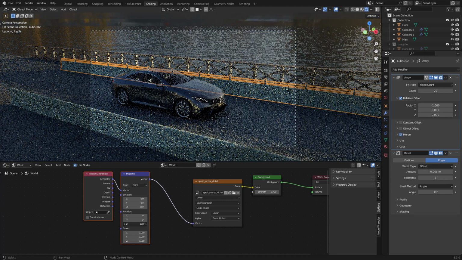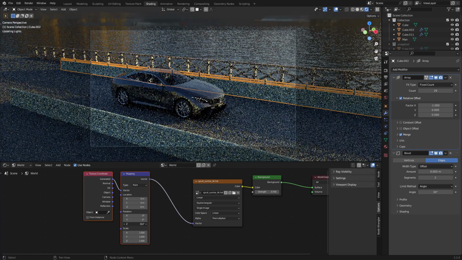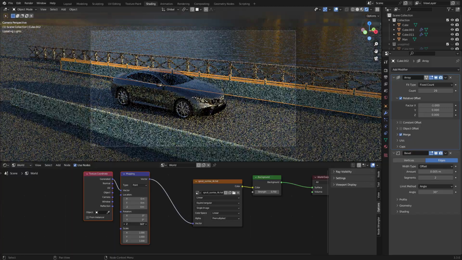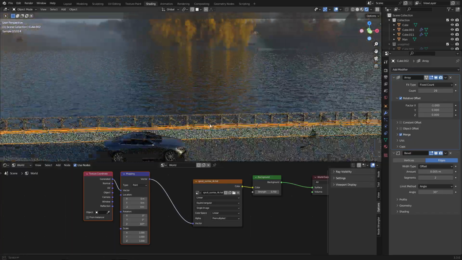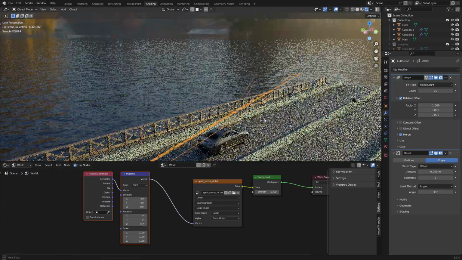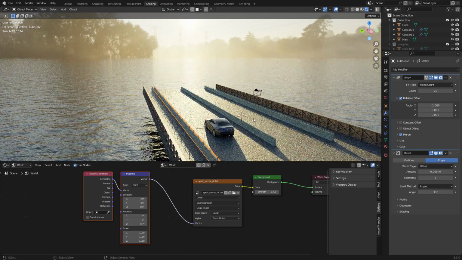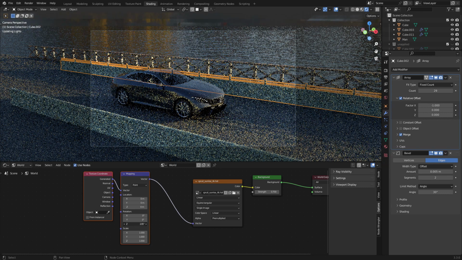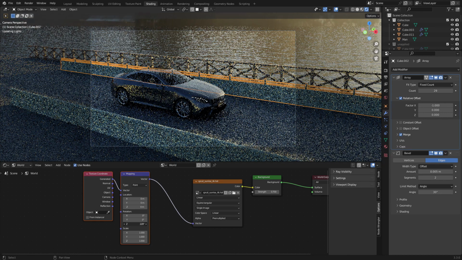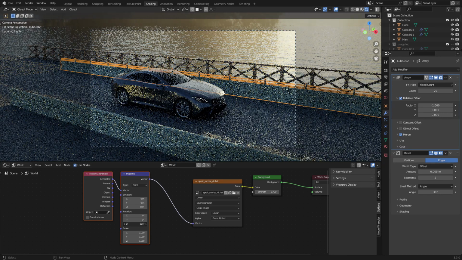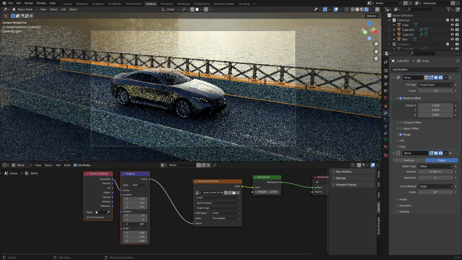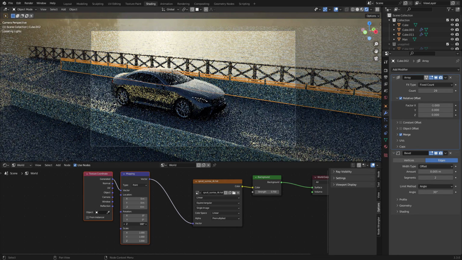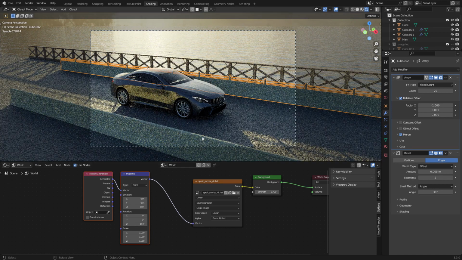I think I used something like that, because it's going to look better if the sun is coming from there rather than there. I think that's giving some pretty good results.